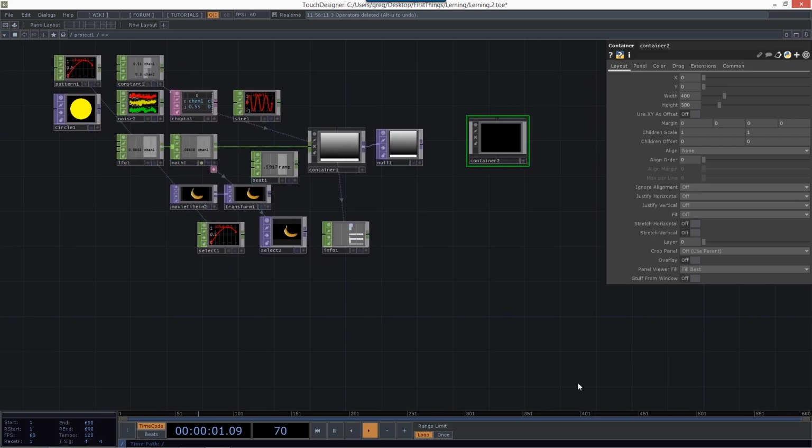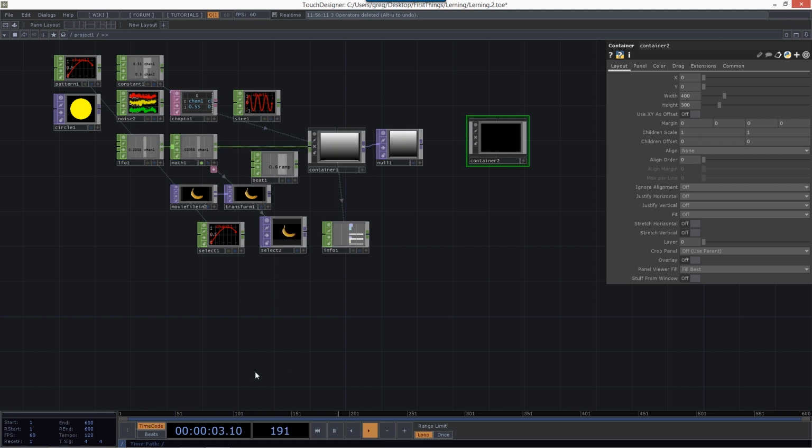Now the timeline is located at the bottom of the main TouchDesigner window. The FPS at the bottom left is the number of frames that TouchDesigner will step forward every second. Now note that the FPS at the top of the window is the actual number of frames that TouchDesigner drew in the last second. Now the timeline down here lets you pause, step forward, and play forward again. Also, if you hold down Shift and press the space bar, it will pause and continue forward as well. Now you'll see when the timeline reaches the far right, it loops to the beginning of the timeline.